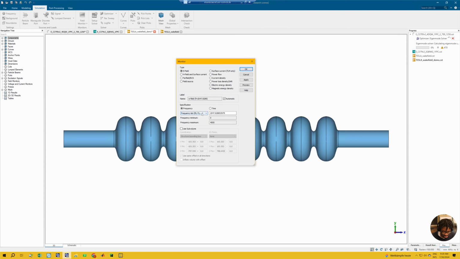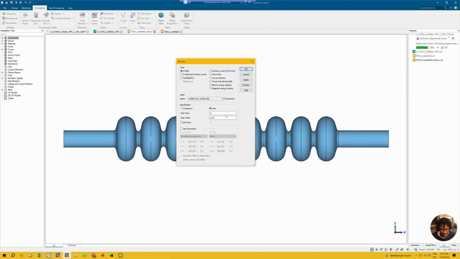So at least to me, it doesn't really make sense to monitor a frequency here, but you could go ahead and put 1300, and when you run this, you would get the fundamental mode, or at least close to it, depending on how accurate your simulation is. You'd have a field oscillating at this particular frequency, and it should be the fundamental mode. But I want to look at the evolution of the electric field over time for all the modes.